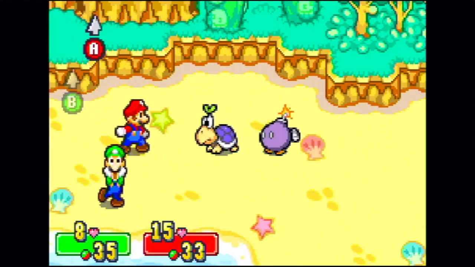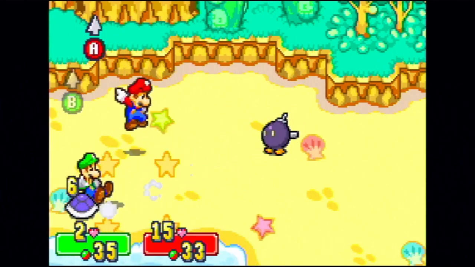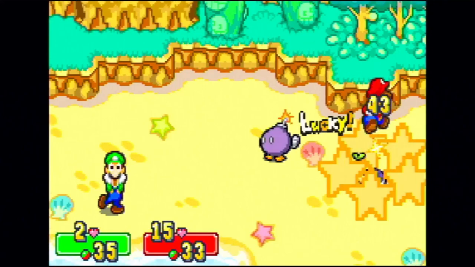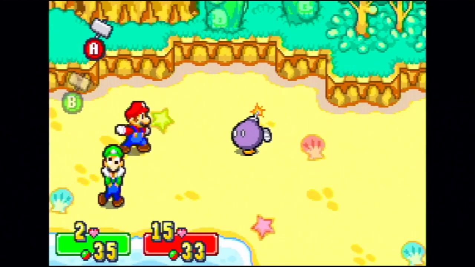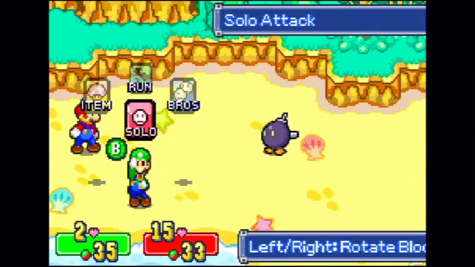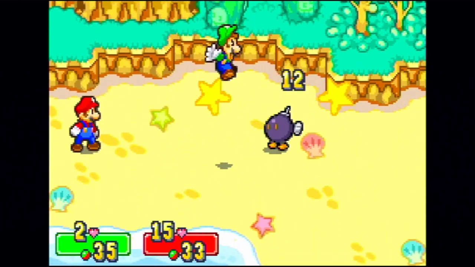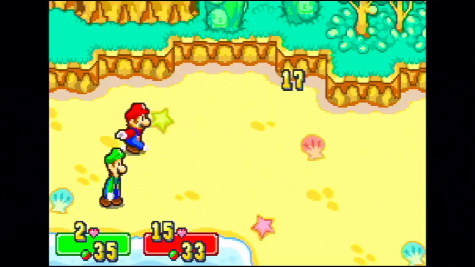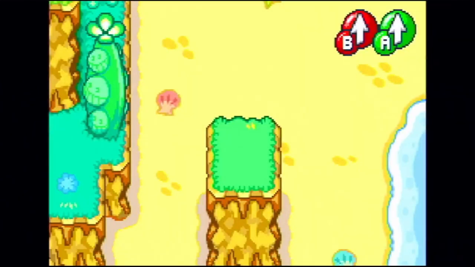No. Okay. Oh, whoa! I didn't know you could do that. Forgot about that. Oh, lucky. Alright, there we go. How am I supposed to kill him? Can I just jump on him? Okay. Oh, you can just jump on them! Okay. Alright then, I get it now.